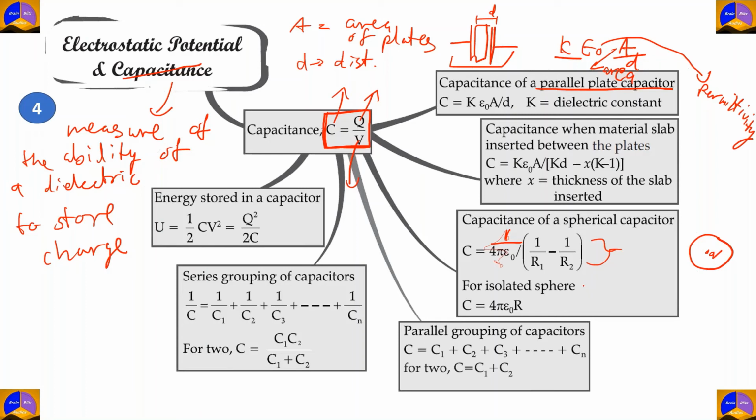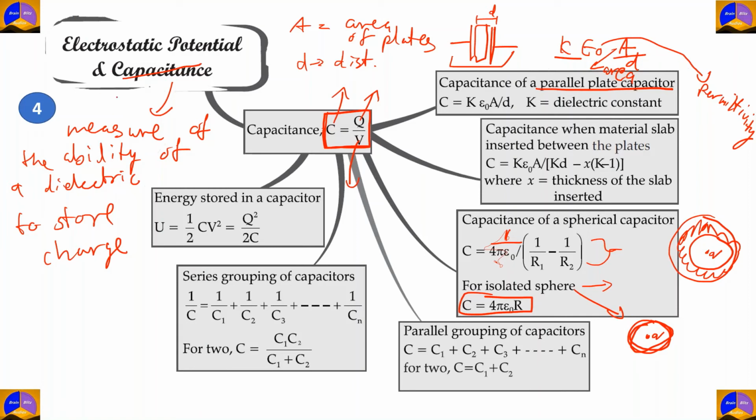What happens when we have an isolated sphere as a spherical capacitor? So that means there's only one sphere in this situation and a charge Q. So C will be equal to 4 pi epsilon naught R. Capacitance in a spherical capacitor is always present at the surface. And for highly advanced capacitors, it will be in the volume between the two spheres.